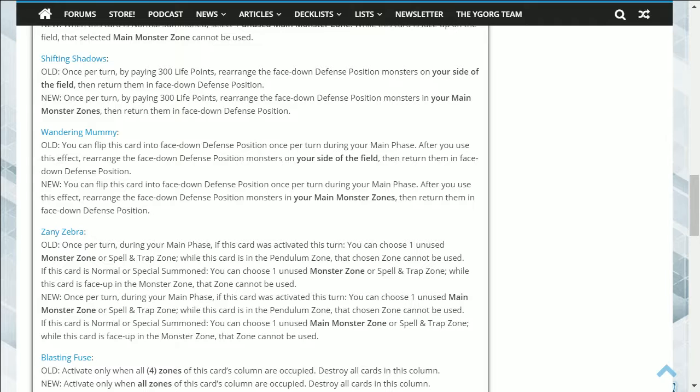Overall, this card does not matter when updating its effect. It's not being run in anything of note. The next card is probably the newest card. It's a pendulum card called Zany Zebra.